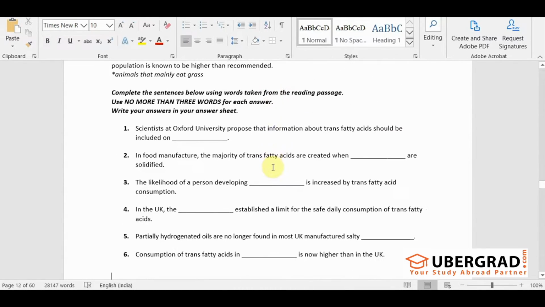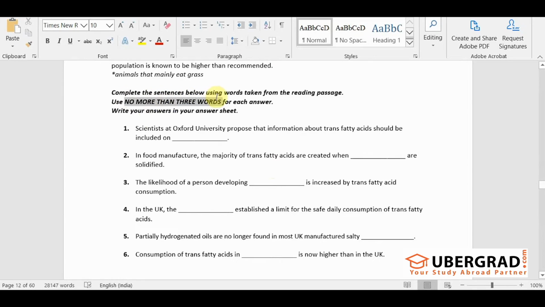One thing to be noted over here is that we are done with two question types: true, false, not given, and yes, no, not given. For these kinds of questions, what is the answer that we write? We'll simply write TFNG or YNNG. But from this question type, we'll find that we have to write the answers in words. So word count becomes very important over here.